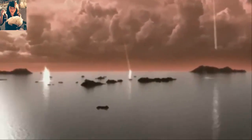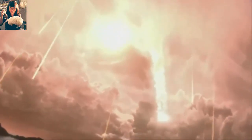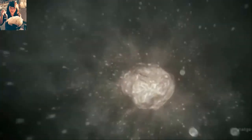Since the planet's formation, meteors have been pummeling Earth. But now, 3.8 billion years ago, the assault enters a violent new phase. Something's disturbed the orbits of these meteorites. In addition to water, the meteors carry something else. As they dissolve, the meteorites release minerals. Carbon and primitive proteins made of amino acids are transported from outer space to the bottom of the ocean.